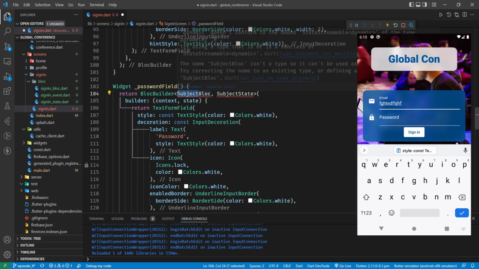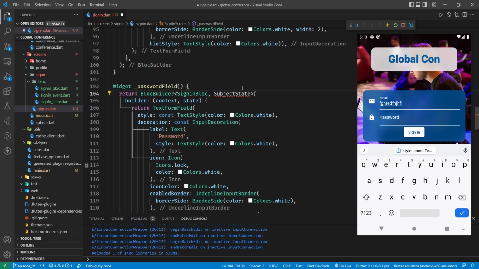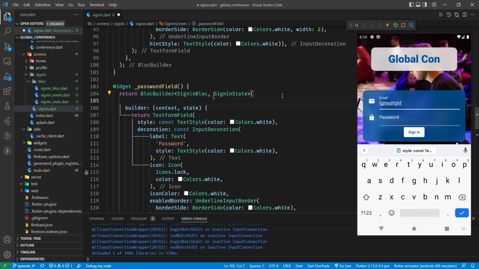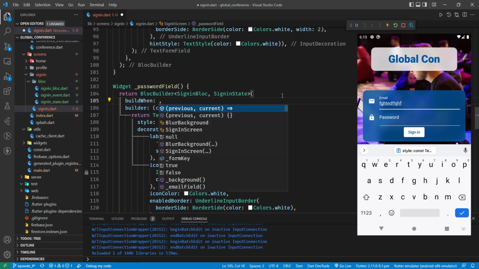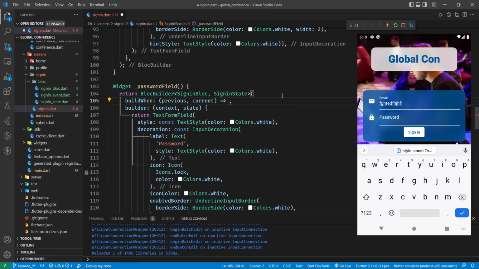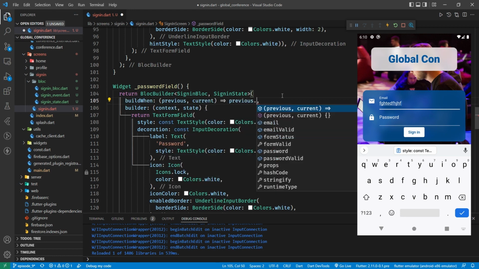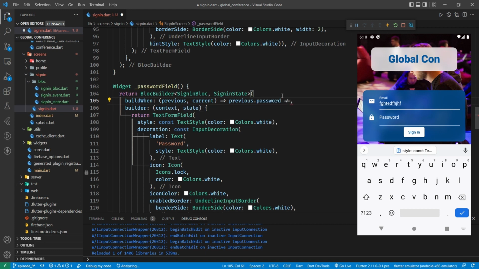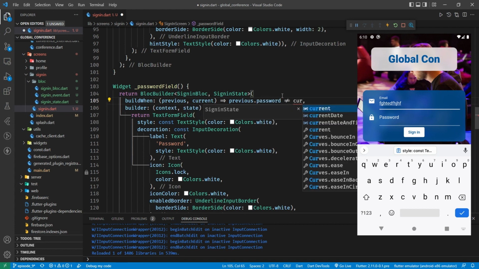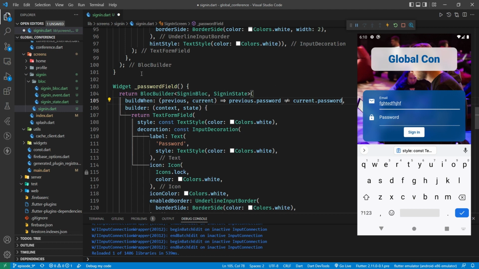And our subject block is our sign in block and sign in state. Again, we're going to do the build when, and we're going to get a previous and current, and this time when the previous password is not equal to the current password, we're going to rebuild.